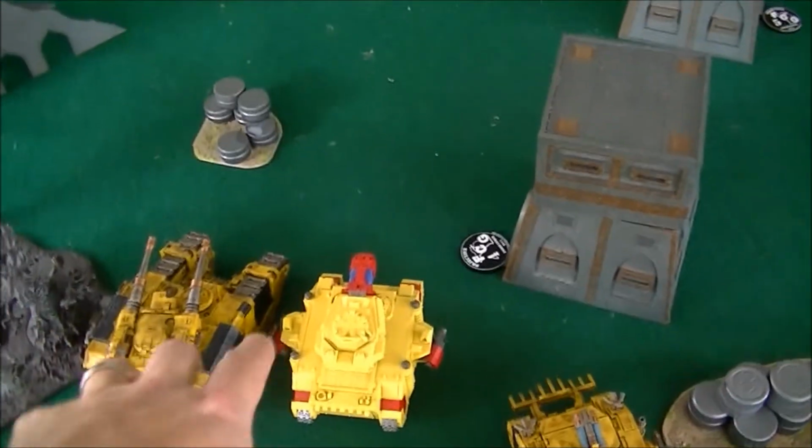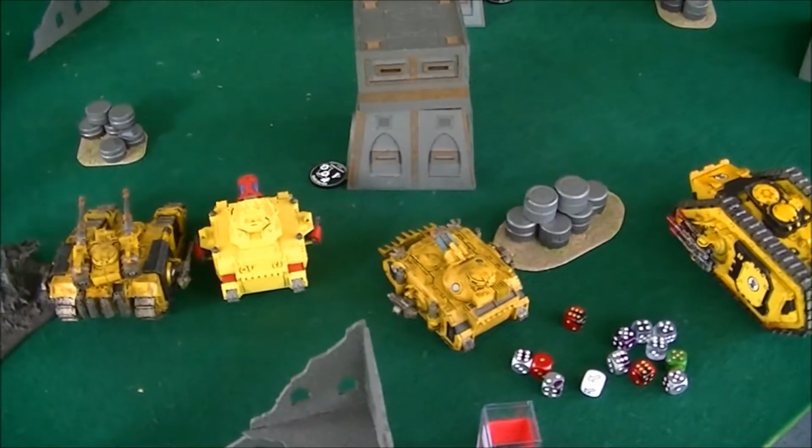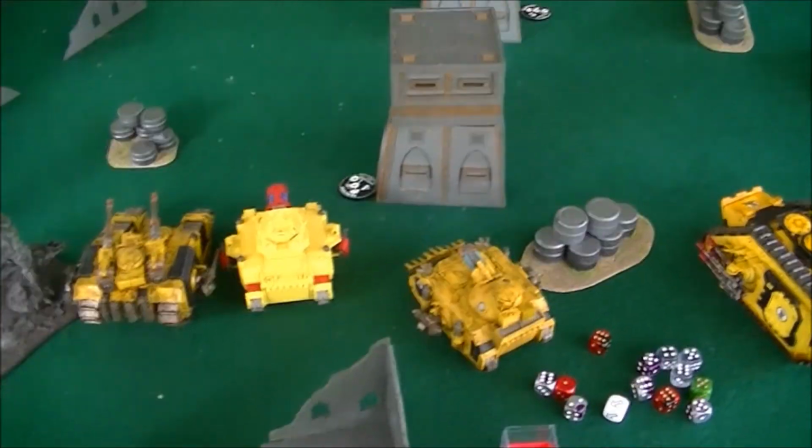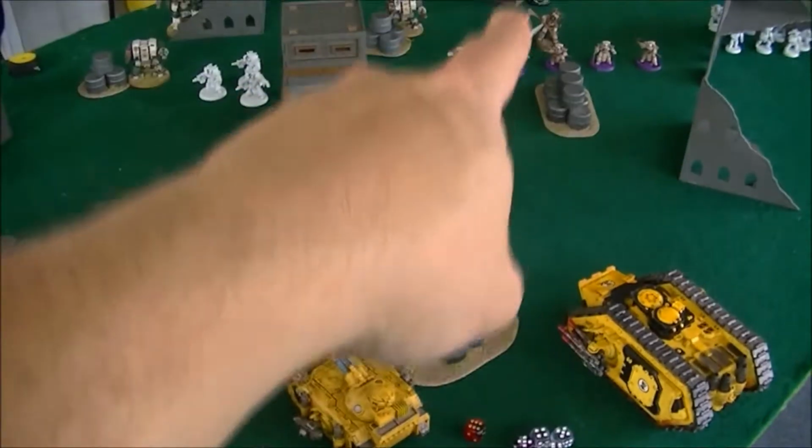I had some pretty good scatter results. I got 1 hit on the Sicaran, and then 3 total on the squad. I got 2 penetrating hits on the Predators, and then 2 immobilized results, which was awesome. That meant that one was wrecked. So the 5 missile launchers fired at this guy.